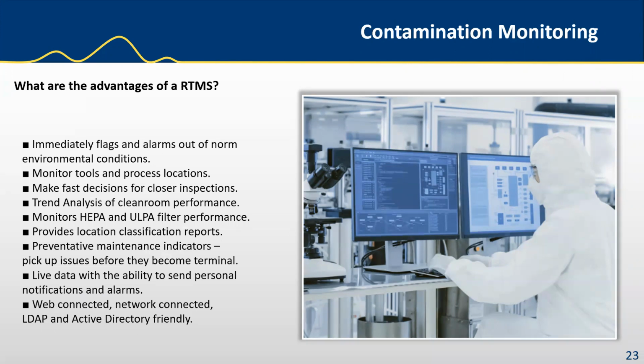With real-time monitoring systems, you do have the time to make the decision to halt processing and investigate the issues. And that could literally save hundreds of thousands of dollars and improve product yield once these issues are dealt with. And sometimes you can see these issues happening before the process is affected, and that gives you time to react. So by using this technology, informed decisions can be made faster and also more efficiently.